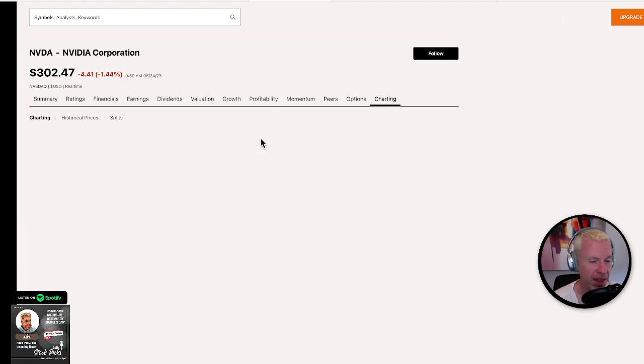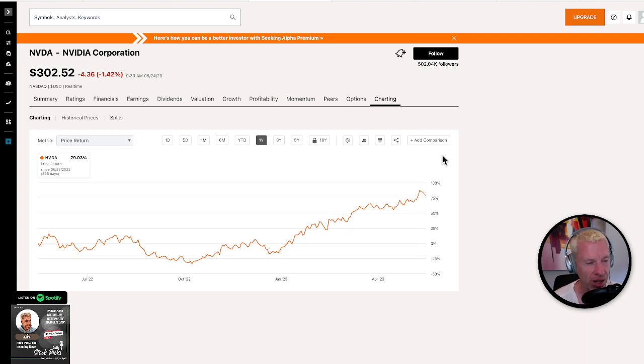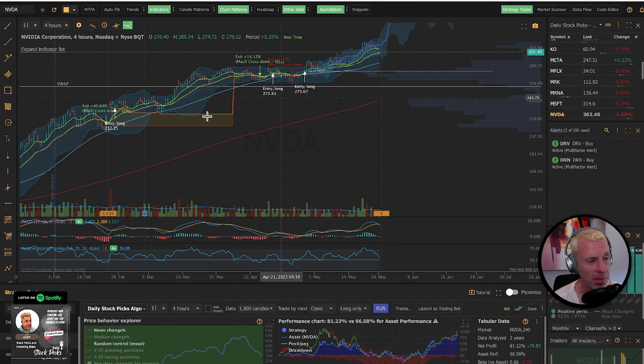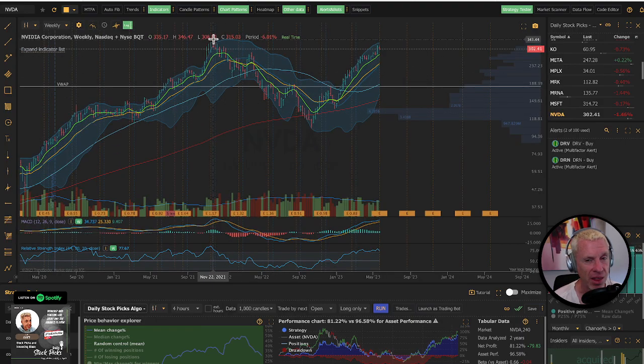At 1 year, this gets a little bit more leveled off year over year, but NVIDIA is still up 79%. So it's crazy, crazy good. It's run up this amount. If we go back and we look at a weekly of NVIDIA, you can see the top here is about 350 back in the peak of November 2021. So you haven't quite made your way back. 350 is probably where you're going to go at some point in time. Again, anything around that 200-day probably should have been an indication, hey, we're going to buy it. It has grown into its valuation.